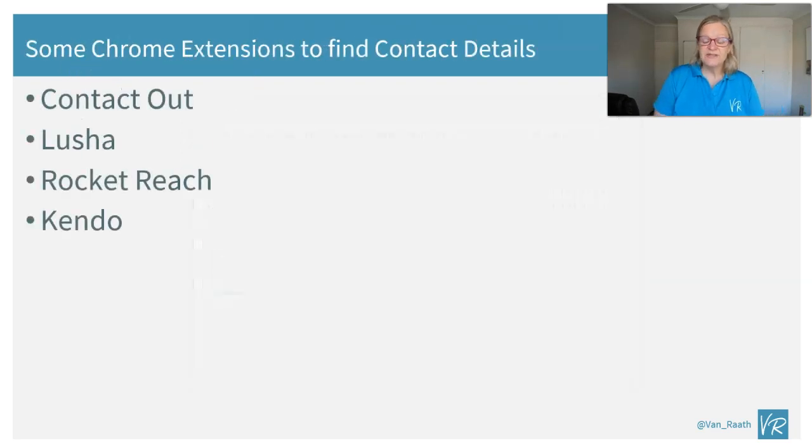Now, if you do want to download some Chrome extensions to use to find email addresses, these are the ones that I recommend. They work on what's called a freemium basis. So they're going to give you a couple of credits. Then when those credits expire, then they'll usually refresh in 30 days. So if you download a couple of them, hopefully you won't have to end up paying. But all of these do have a paid option. Again, they're not hugely expensive.